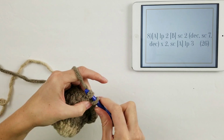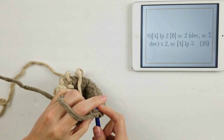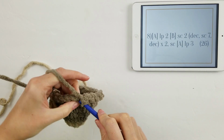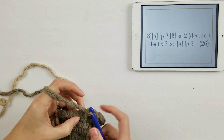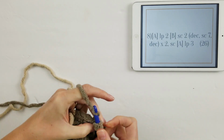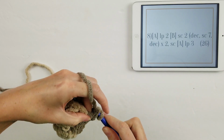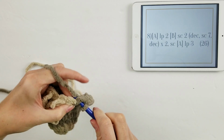Decrease 1, single crochet 7, 1, 2, 3, 4, 5, 6, 7, then decrease: grab that front loop, grab the next front loop, yarn over, pull through those 2, yarn over to finish it off, and then 1 single crochet.